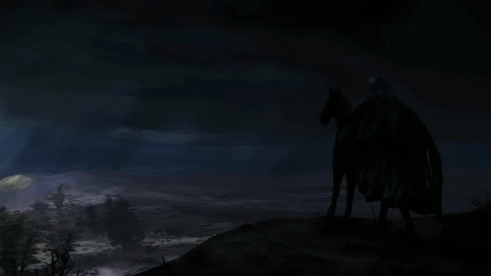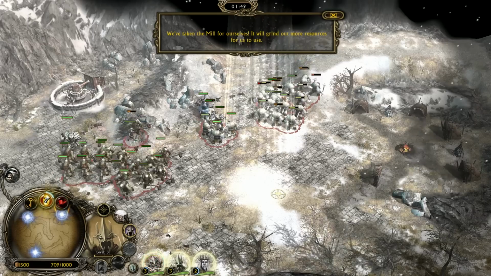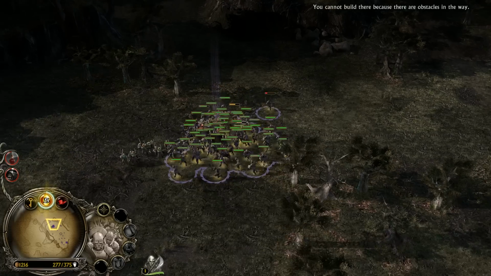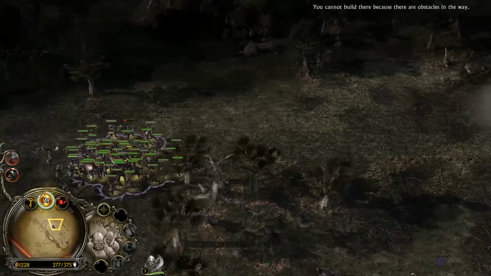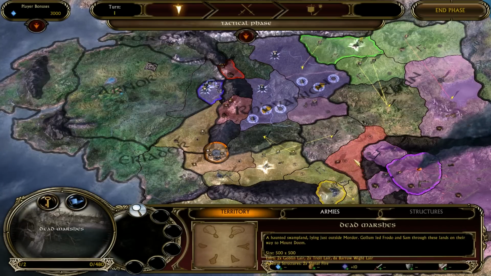There's 3 campaigns to play, with good and evil ones in the base game, and the third one in the Rise of the Witch King expansion. There's a skirmish mode, and a turn-based game called War of the Ring, which is similar to what you've seen in games like Total War, if a bit more simplified here.